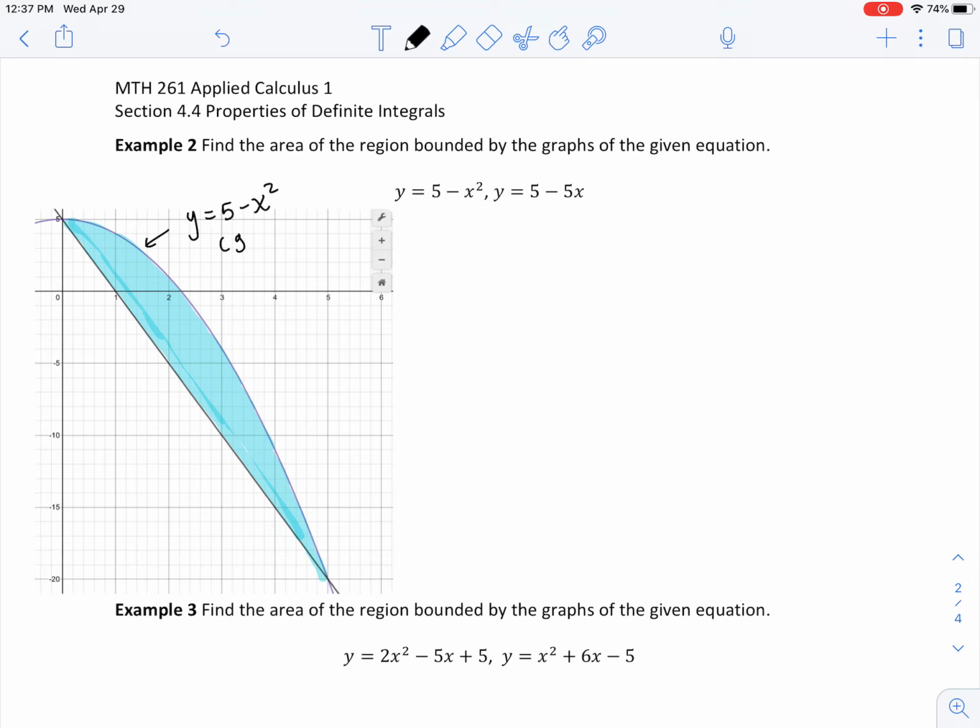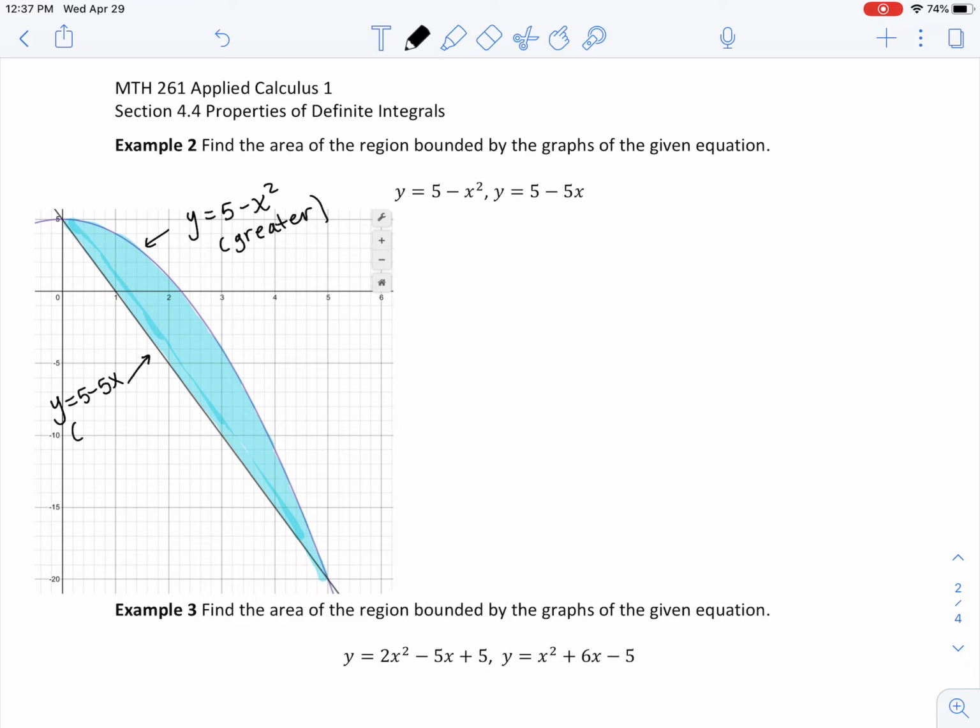Now, who is higher? Who is greater? The purple line is y equals 5 minus x squared. This is the greater function. How do I know that's greater? It's above the x-axis. Now, if you want to do this algebraically, you can find the endpoints where they intersect, then find the value in the middle of it, plug it in and see which one gives you the higher function value. You can do it that way. But for me, graphing is much easier, just so that I can see it.